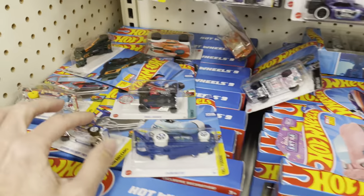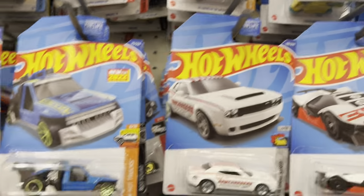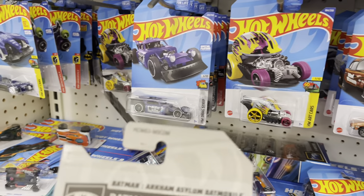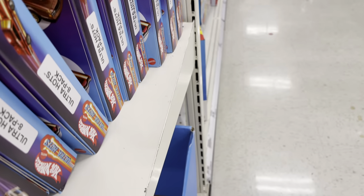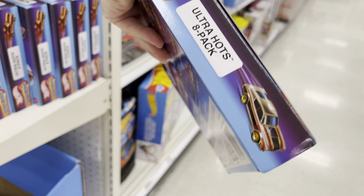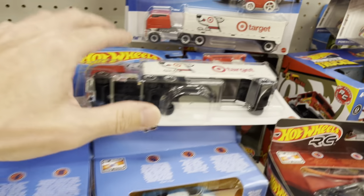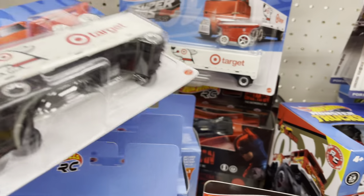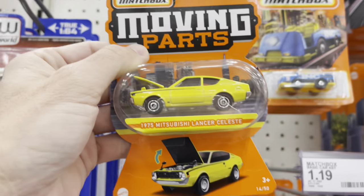I'm gonna check one more Target — I haven't been to this store in about a week. I just ran into Ralphie — he was in a really big hurry, had to get back to his job. SRT Demon — we just got you in the red edition, so cool! He said all this stuff got put out a day or two ago, it was case M. These ultra hot 8-packs — the boxes are so nice. I already got one for the giveaway and one for me. Sean and Stacy are donating one as a giveaway — for the 10K or the fundraiser auction.